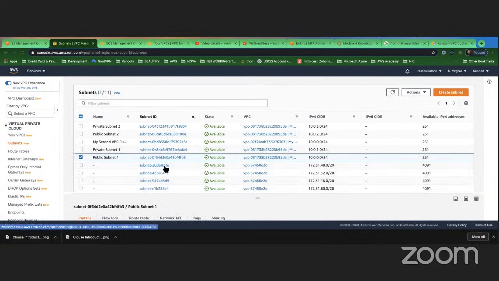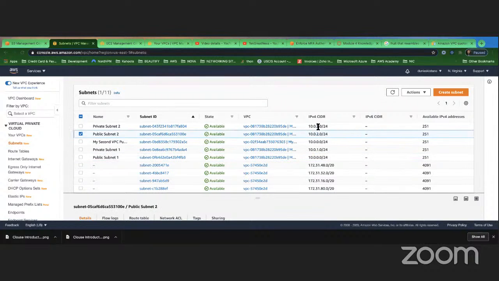Let me take a look at the subnets. Okay, thank you. You see this 10.0.0.0 and this one 10.0.0.0, but they are in different VPCs. It doesn't matter. Well, the problem is that they cannot overlap in the same VPC. Within the same VPC, you cannot have the same CIDR. You have to change the CIDR. And what do you change? How do you change CIDR? By changing this number, okay? Which is the subnet number in this VPC.